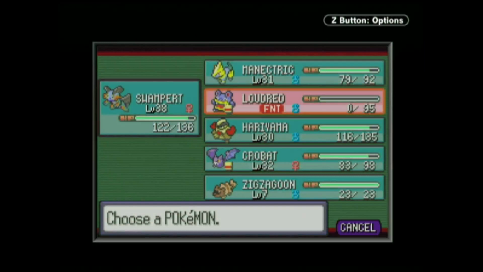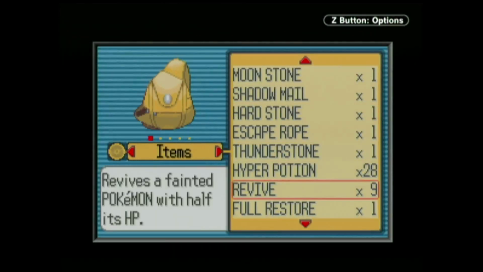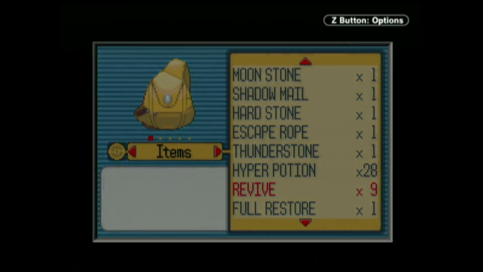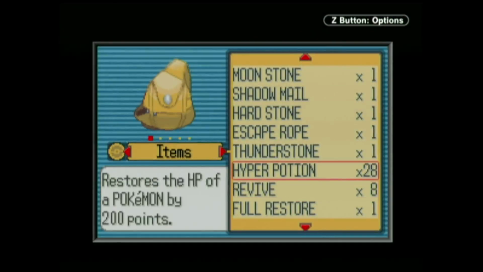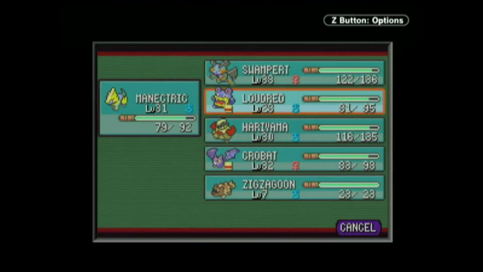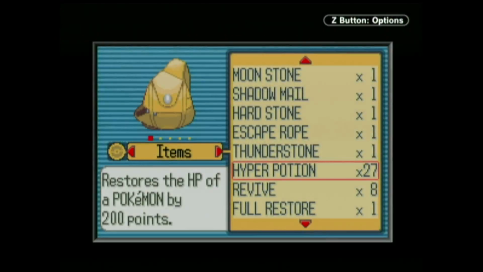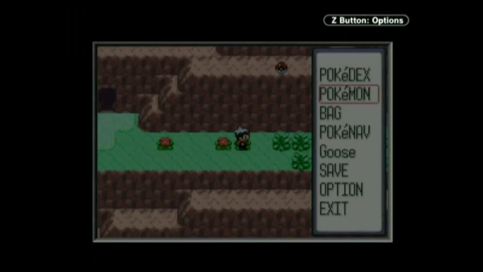Right, we're going to change out for Manectric here. Wait, do I have a Revive? I do. There was no point in me having Loudred dead for so long. I'll heal him up and then we can keep training him up in a sec. In fact, I'll put him up front. I want him to get some XP. He's now my lowest level. I want him to be level 30.